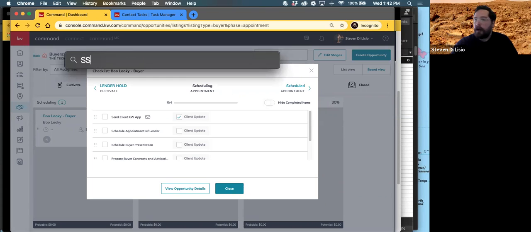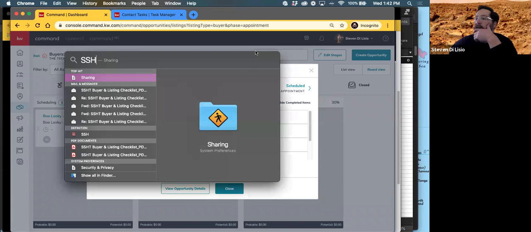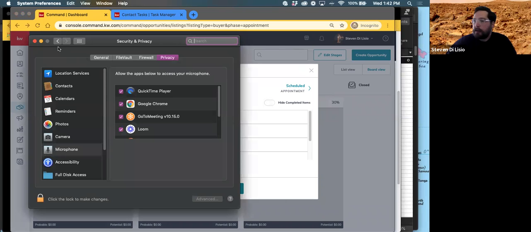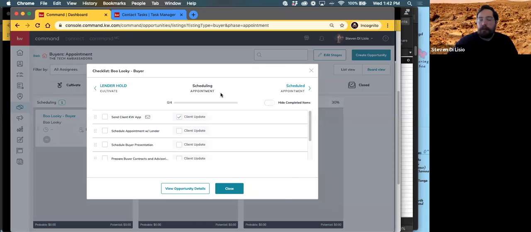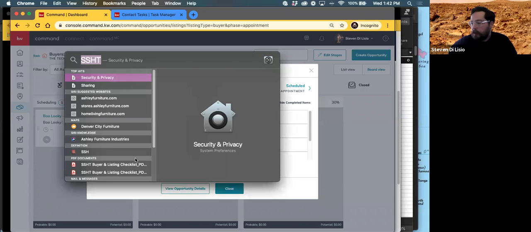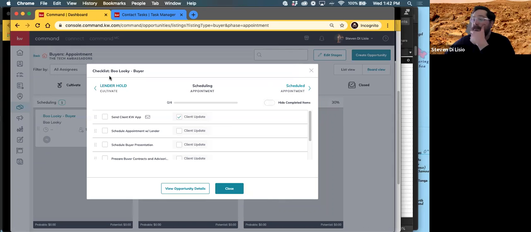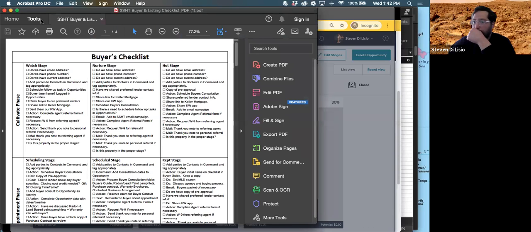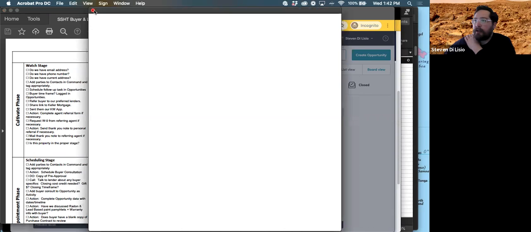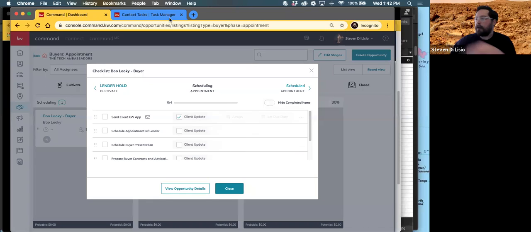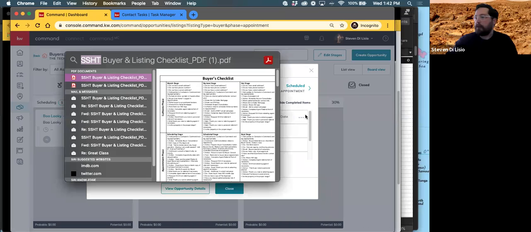Let's take a look at the document that I sent you guys. Whoops, that's not what I want to do. That's security and privacy. There it is. All right. And so in here, we can see if we wanted to look and see what they had in here for, oh, gosh, silly computer.